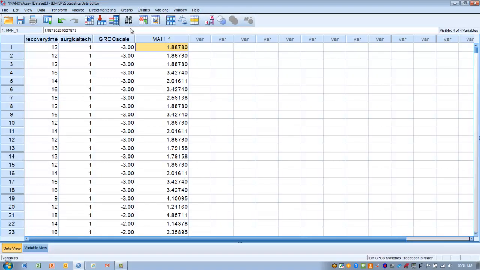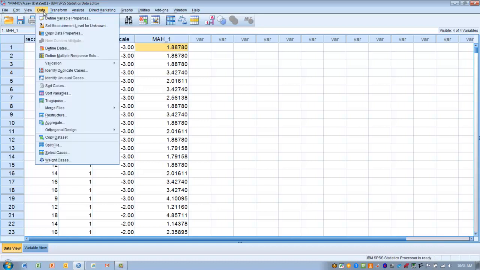So we go back to our data file, and we can see here we've got our value. What we want to do is sort this variable by the value. We're going to go to data and then sort cases, and what it'll do is rearrange the data so we have the highest MAH1 scores at the top, and we can see what those scores are and how many there are.